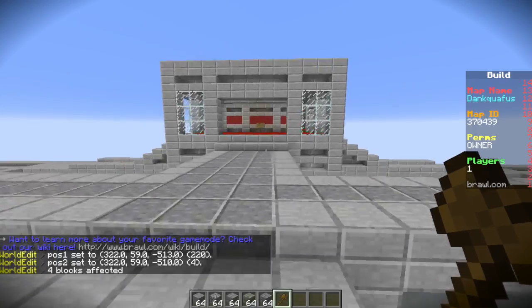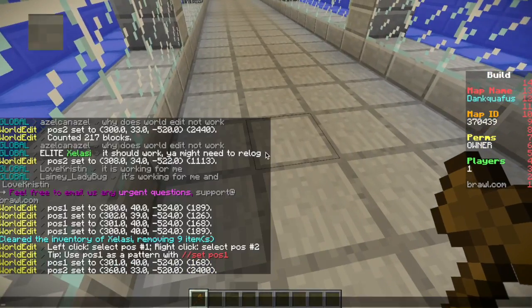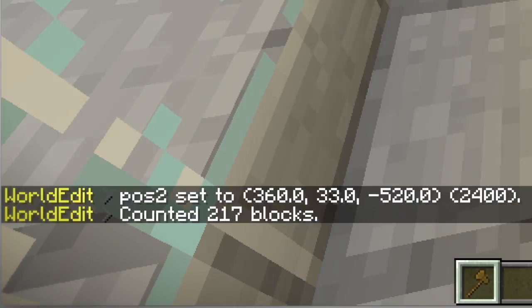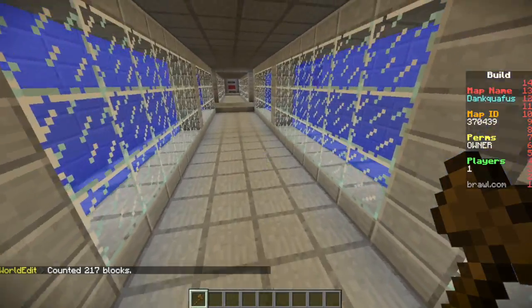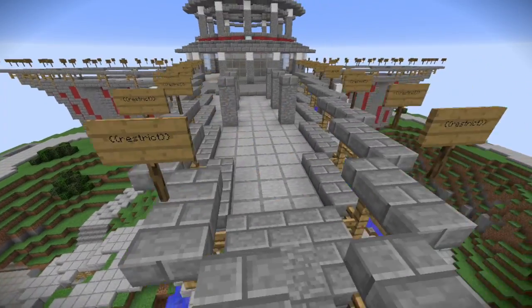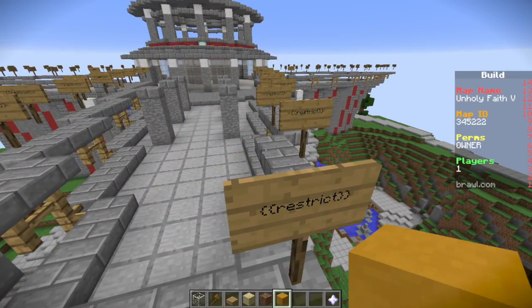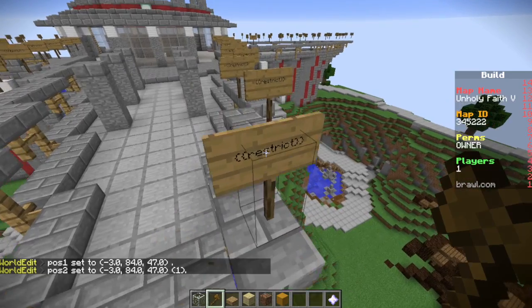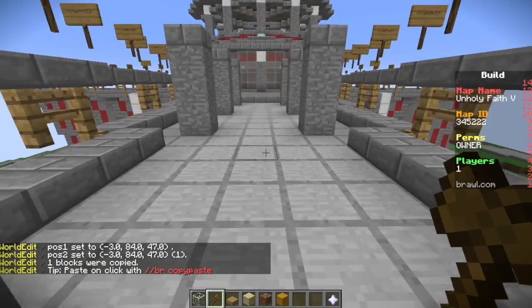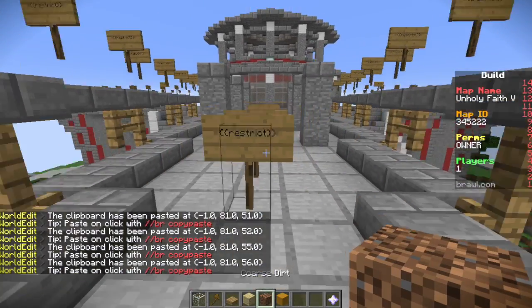If you don't know if an area has monster blocks, you can always select it and use /count 97, and that'll tell you how much of it is in the area. If it says 0, then you need to go ahead and set it. If you need to use signs, all you do is put down a sign and put the word restrict in between the curly brackets. And then I'd recommend just copy pasting that sign wherever you need it, and that'll save you a whole lot of time.